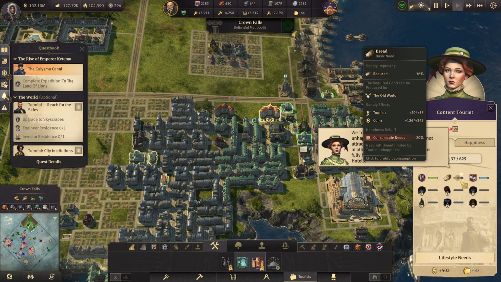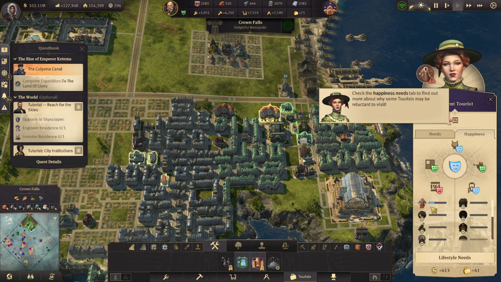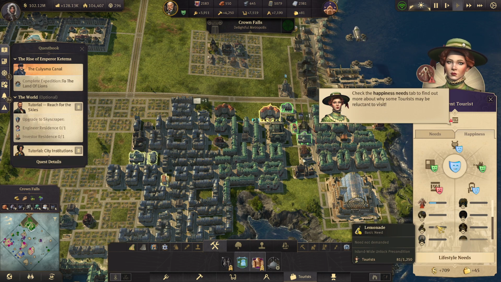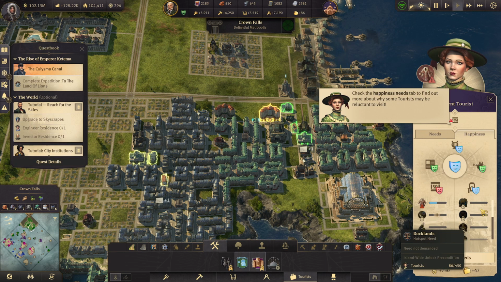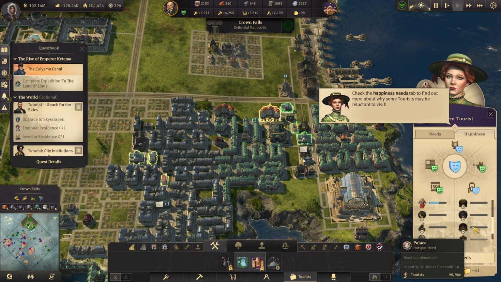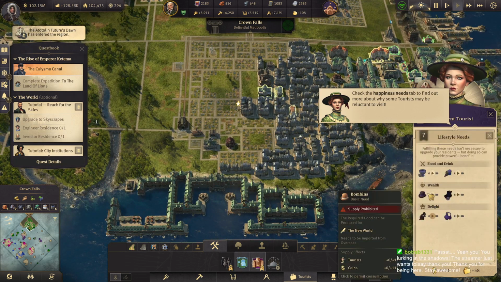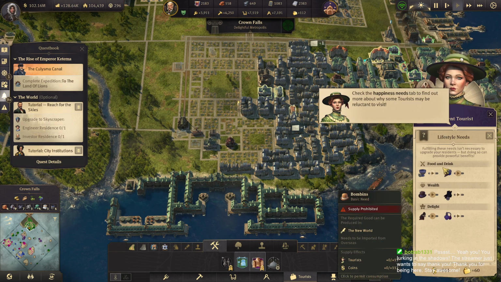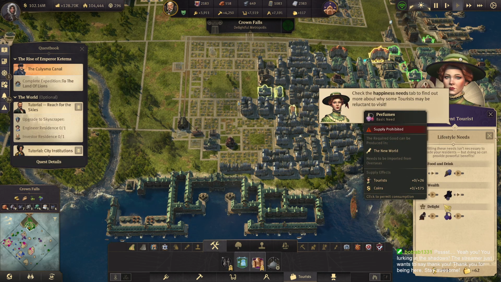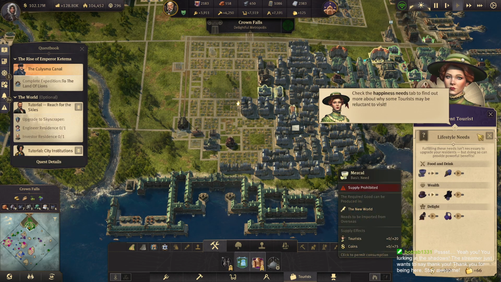The tourists, if they're not happy, they don't consume everything fully. They'll also need fur coats for happiness, jewellery, lemonade, souvenirs. They'll also need a zoo, docklands, museum, botanical gardens, palace, world fair, and the Skyline Tower. They need a lot. For lifestyle needs, which we won't touch for a while: gramophones, perfume, bombins, leather boots, ice cream, mezcal.